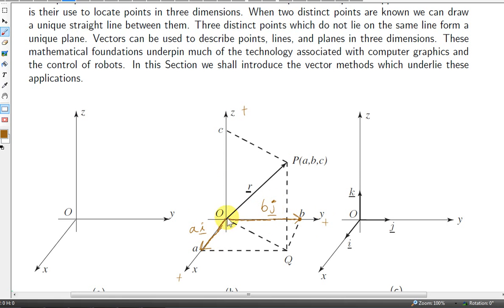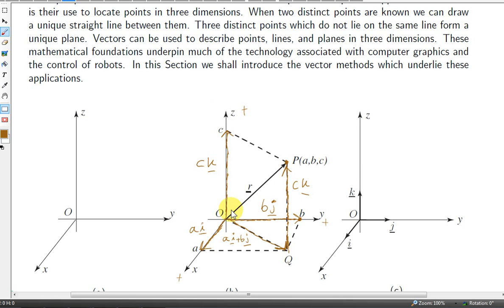If we get the sum of ai and bj by the parallelogram law, we have this vector here. Now we have this third vector. This is the z coordinate of point P. This vector has magnitude c. It's actually positive. That's why I'm talking about the magnitude. The magnitude or modulus is always positive. We happen to be in the positive z direction here, but c could be negative. In that case, we'd have to make it positive if we're talking about the magnitude. But anyway, this is c times unit vector k. And of course it's this vector here also. This vector here is c times unit vector k.